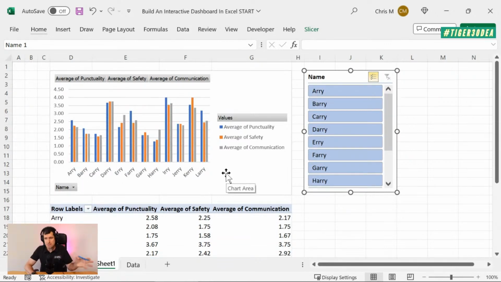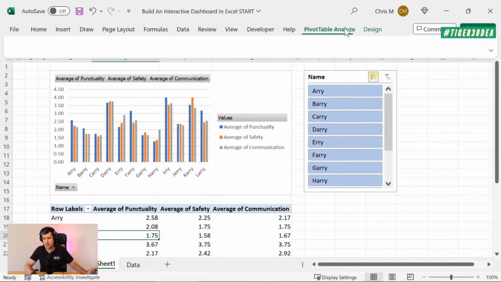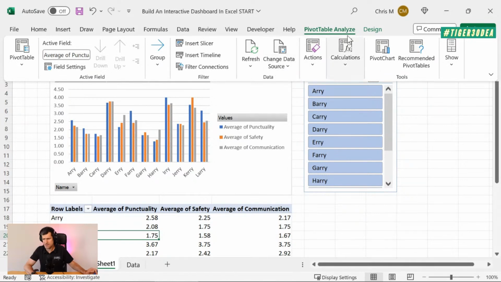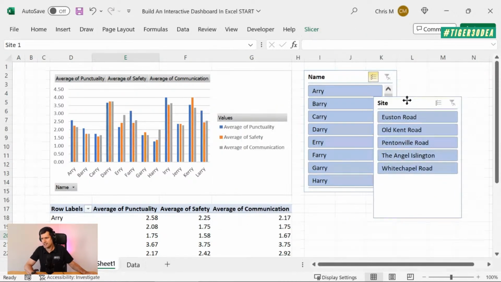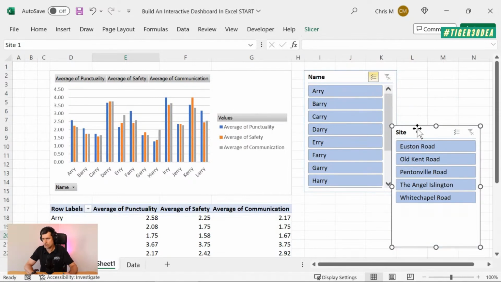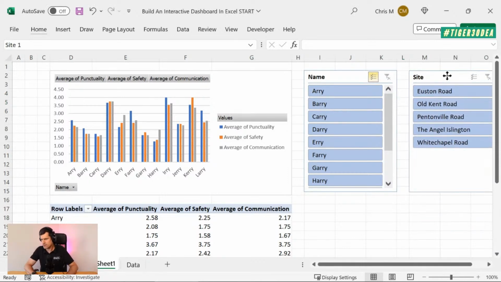What other dimensions might you want to look at? Well, we mentioned the site to begin with, didn't we? So if we go to Pivot Table Analyze, insert slicer again, so you can have any number of slicers. So we want a site in there, we can hit OK. And now we're going to have two slicers working together. So I want another spacer column, Alt-HOW3 here, holding down the Alt key.